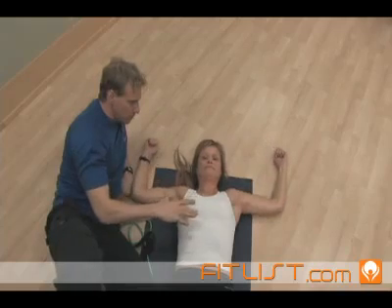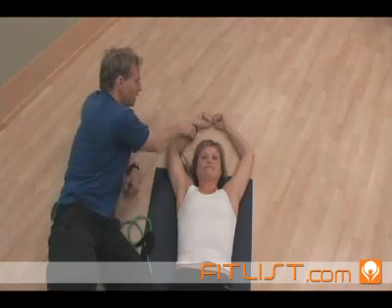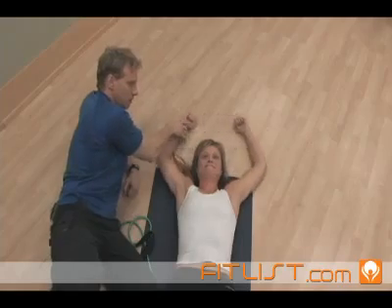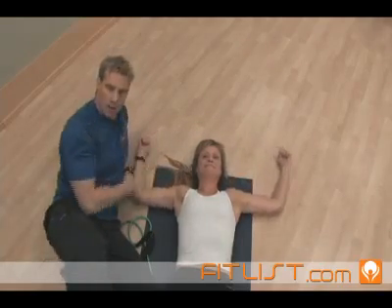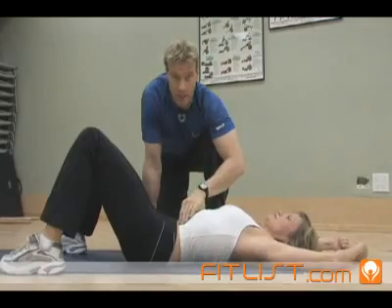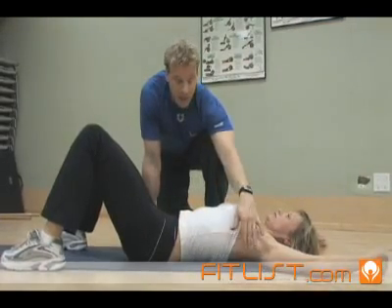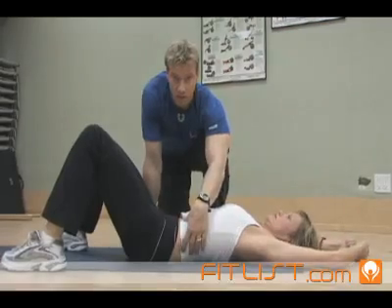Go ahead, dynamically move up and down, nice and slowly — take about three to five seconds to the top — and at any time I can try and pull that arm off. Please note, the lower back needs to be compressed into the floor so that we get a good stretch of the lat as well as stabilization of the spine.